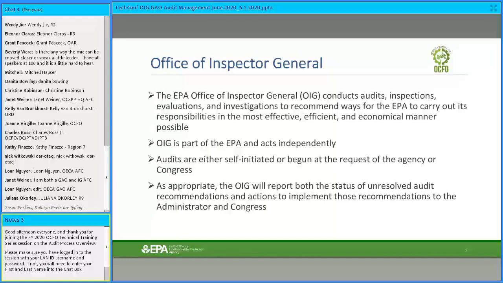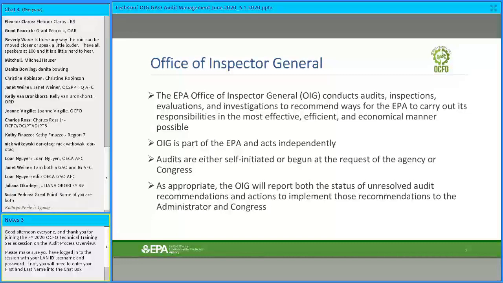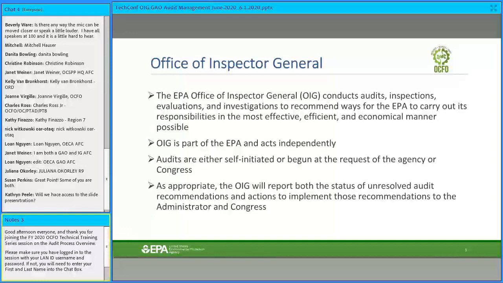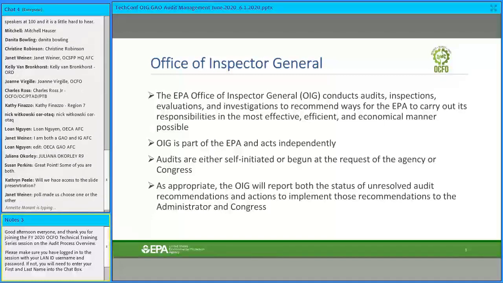So they try to be neutral and objective, and while we don't always agree with OIG findings and they don't always agree with our corrective actions, there's a negotiation process, a process for reaching agreement on different corrective actions and how to approach them. So the IG mostly self-initiates their audits, but an audit can be initiated through other means as well, whether at the request of the agency or a congressional request, even a hotline complaint, or something in the news could really be the start of an audit.